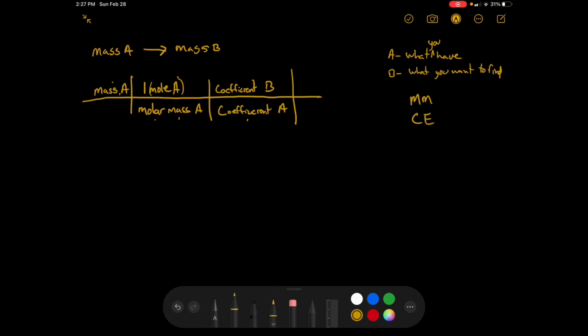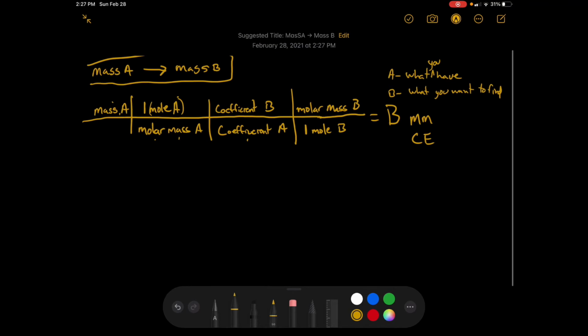And now, if you're going to try to find your mass, now you're going to use your 1 mole of B is always going to be equivalent to the molar mass of B. And that's going to give you your answer, okay? That's going to give you your answer. So that is mass to mass. Again, if you just take this down, right here, then you will be able to see that's exactly what you want to do. If they ask you, you have one mass and they want another mass, you'll be able to do exactly these steps.